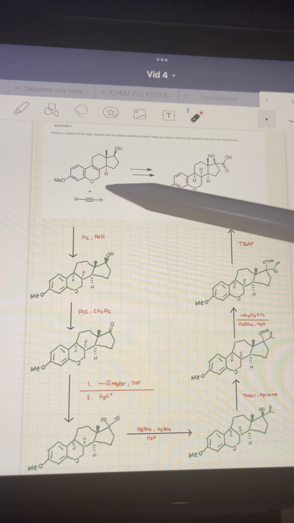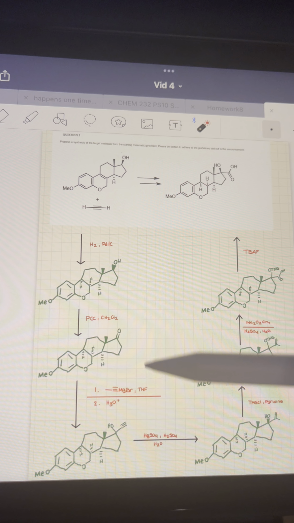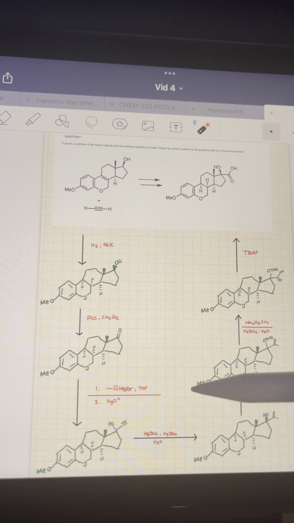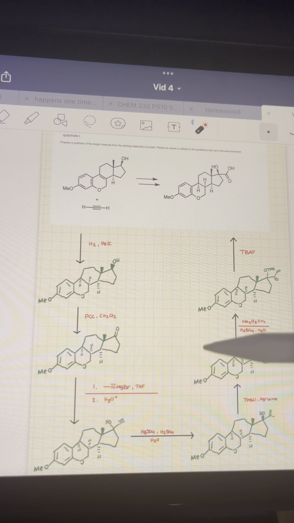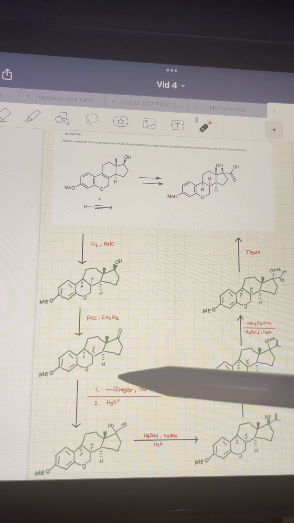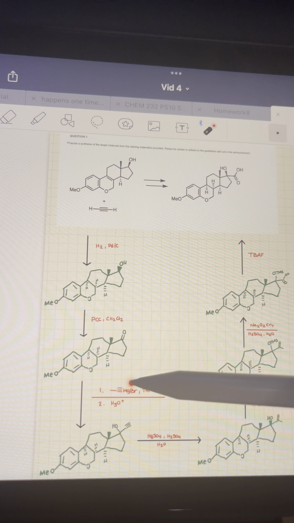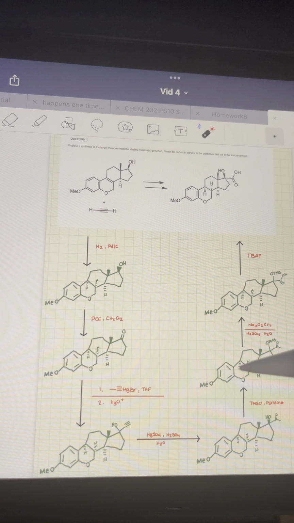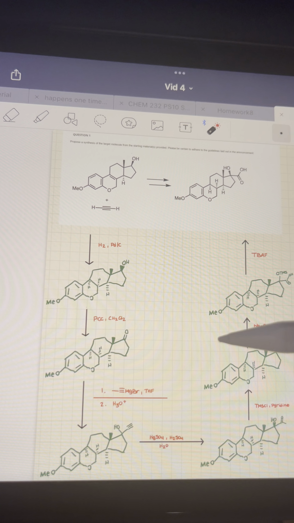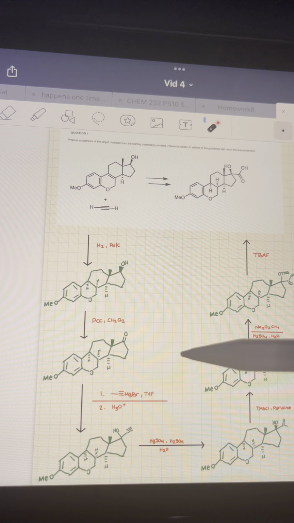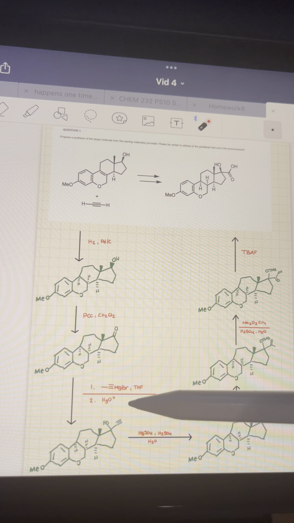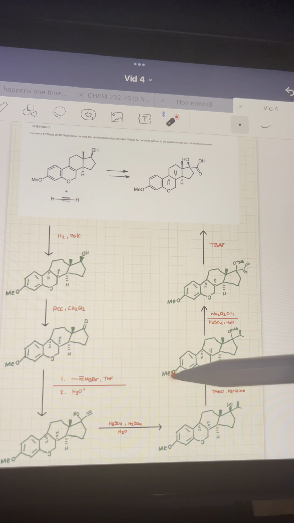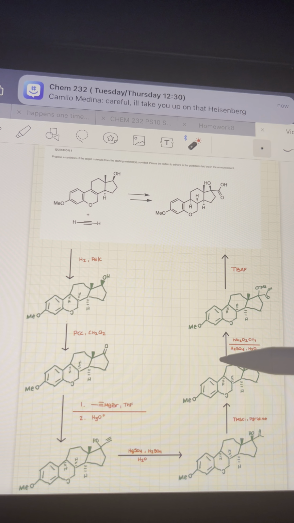The next thing we're going to do is we're going to add the alkyne that we have here using Grignard's reagent to turn the ketone into a secondary alcohol, because carbon will have a negative charge due to the positive charge on the magnesium, which will abstract the alkyne proton and attack the carbonyl group, creating the hydroxyl group while adding the alkyne. So once that alkyne is attached, we're going to use mercury in order to form an enol, which will then tautomerize into a ketone.